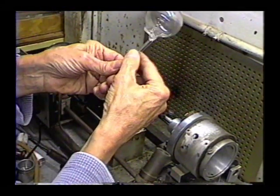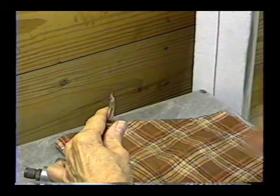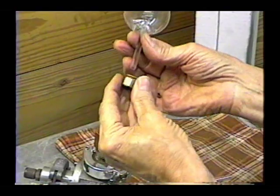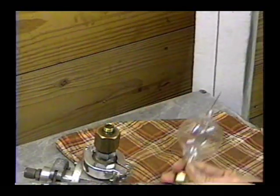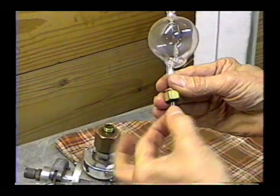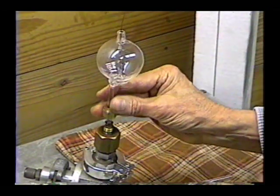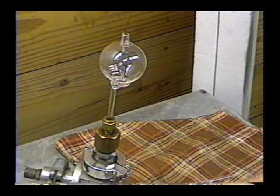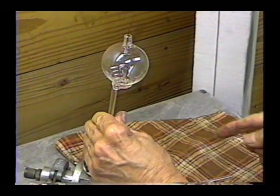And there's our spherical envelope. Next, we're going to connect the envelope onto the vacuum system. We'll just slip that nut on here, take our O-ring, put it on there, and put a little vacuum grease to make sure it seals good. The way this works is the seat has an angle to it, so when you take this nut down, it forces that O-ring down into the angled groove, squishing it against the glass and against the side of the brass piece, forming a hermetic seal.